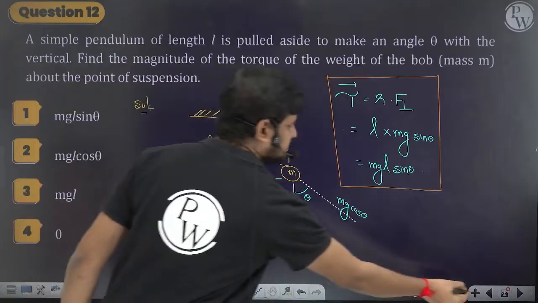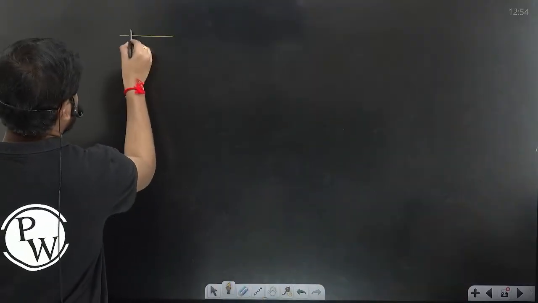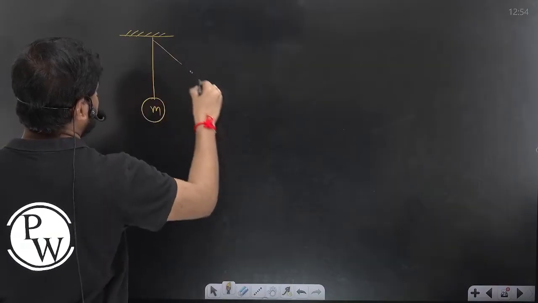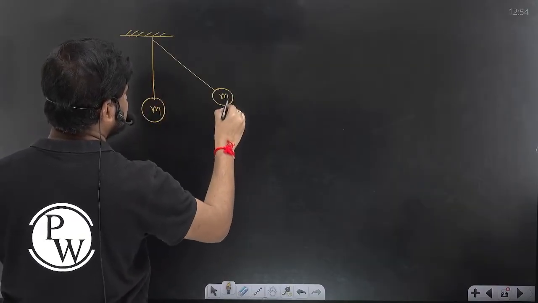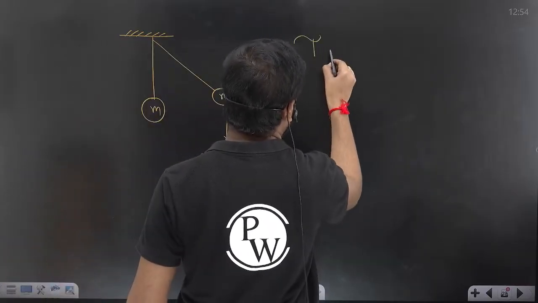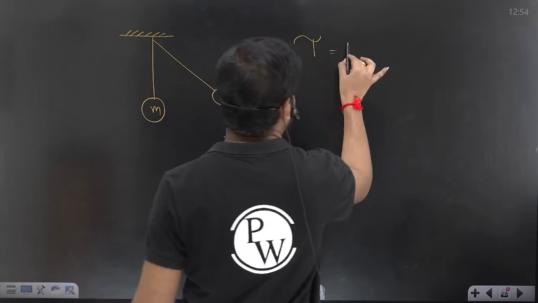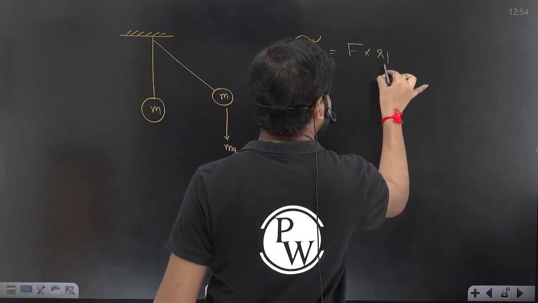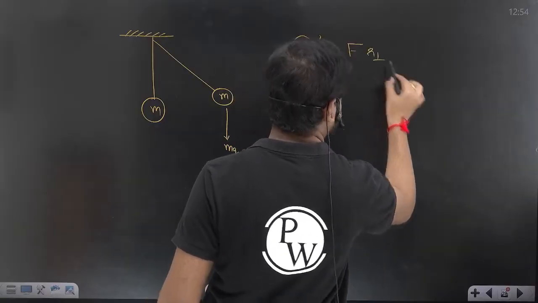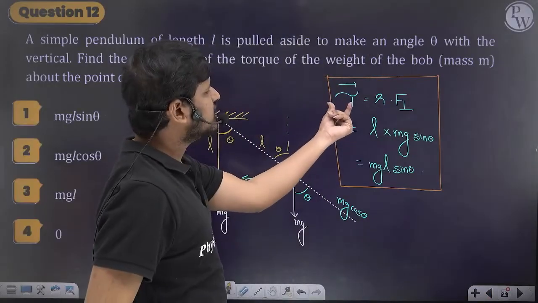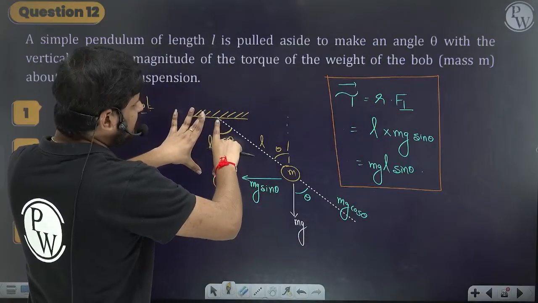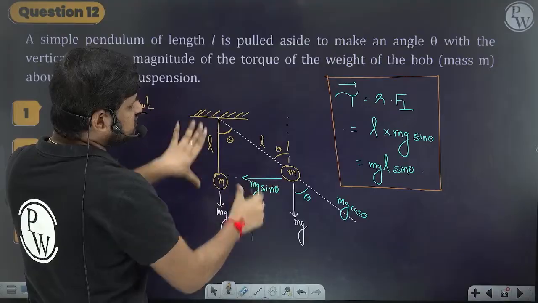Not understanding? See here, the same thing you can do this way also, right? If it is a mass m and it moves to this point, let the force be like that only. Now I am writing the new formula for the torque. Torque is equal to force times the perpendicular distance. Previously we saw the formula: torque is equal to R times the perpendicular component of force. R we kept like that, and the perpendicular component of the force is mg sin theta.